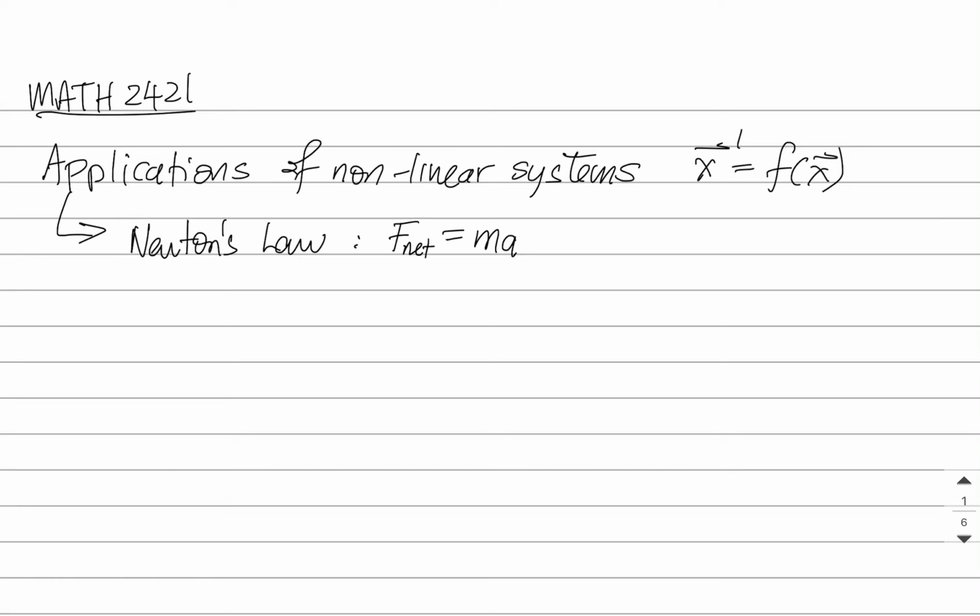One major source of applications for nonlinear systems is Newton's second law. If we take a look at this, we can rewrite this as a second order equation, and we'll assume that we're in one dimension here just to simplify things. And we'll take this function to be some generally nonlinear function. Now we can obviously do some manipulation and rewrite this equation in the following general form.